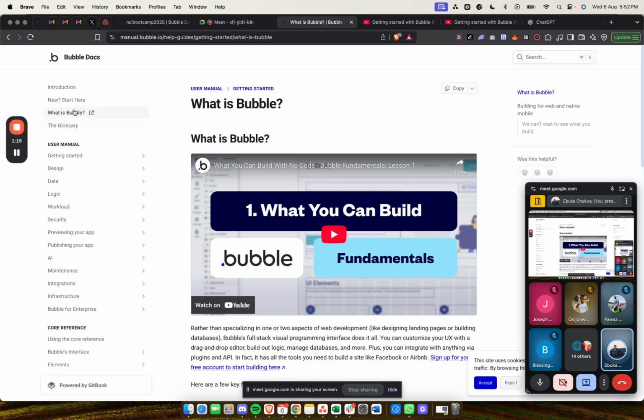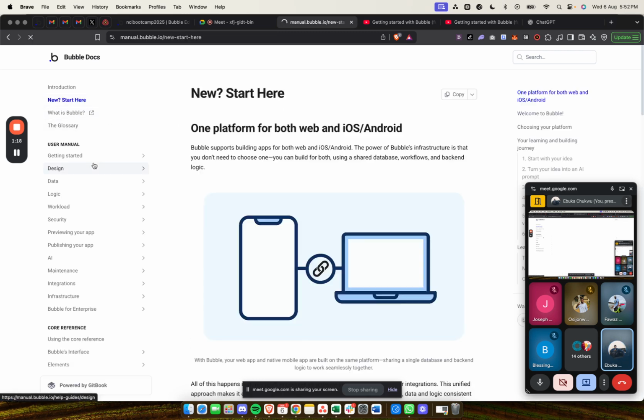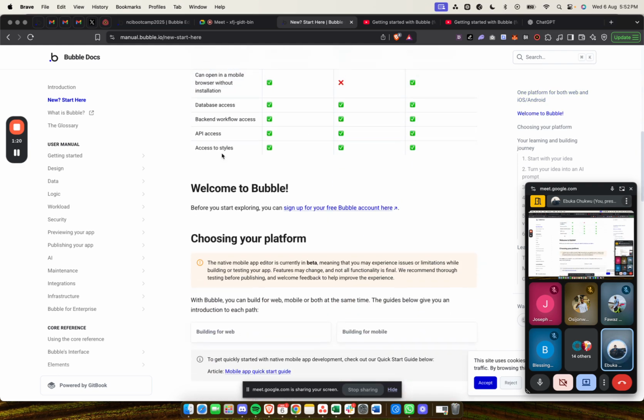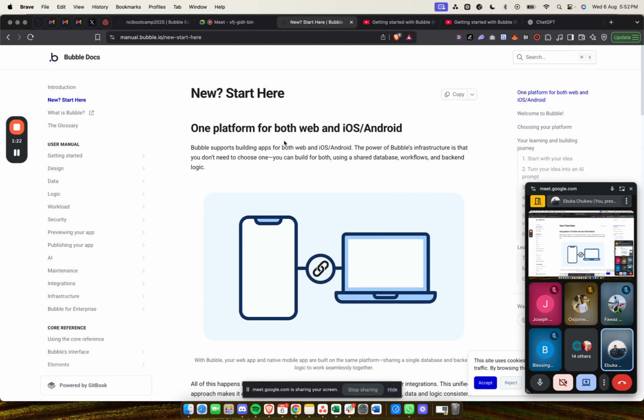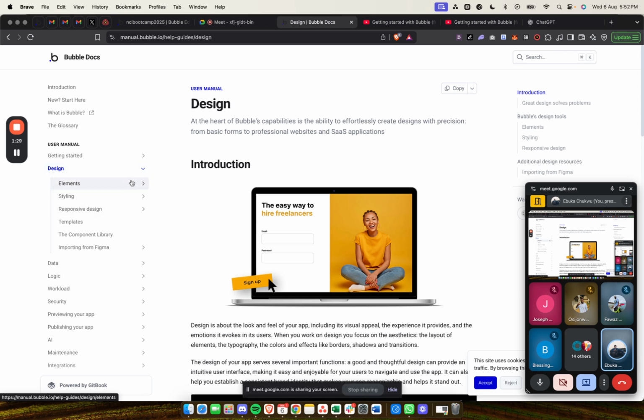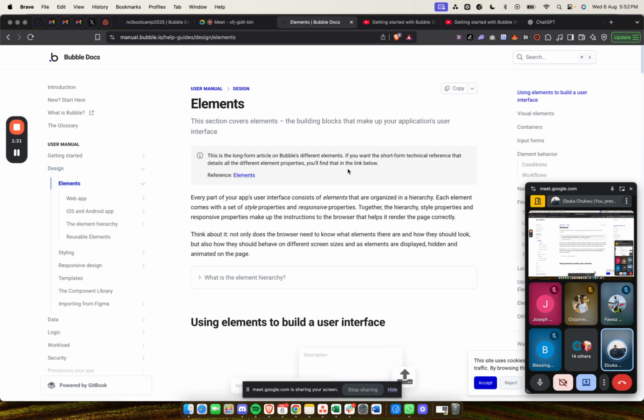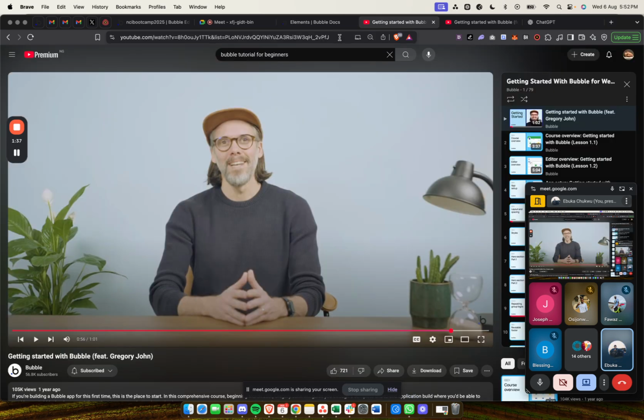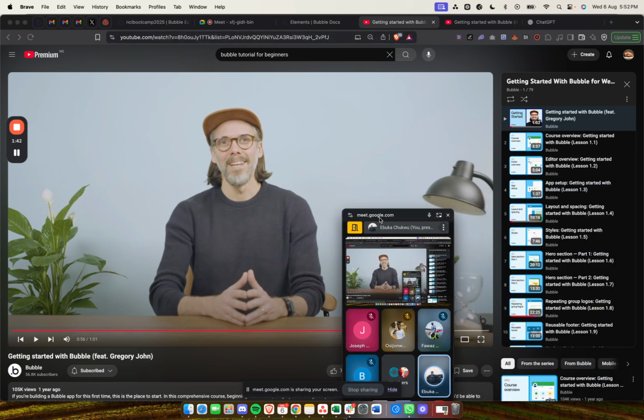A lot of things are updated on a regular basis, and if you read this 1 year ago, trust me, there's a lot of new stuff here, and stuff relating to native mobile, which we would cover, but also stuff relating to how certain elements work, which you haven't seen yet. So I would say for the early stage Bubble devs, this is a playlist that you would want to start with.